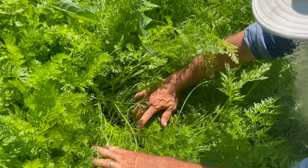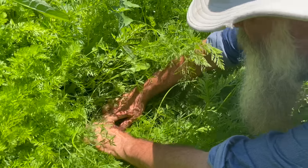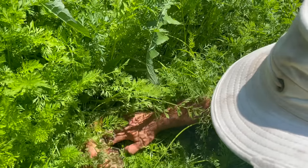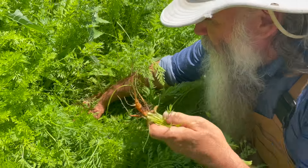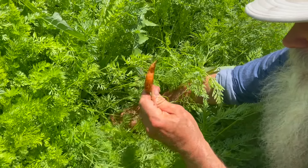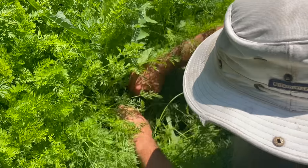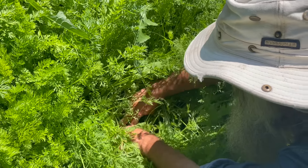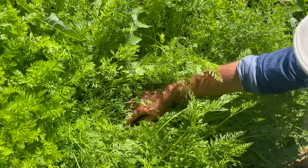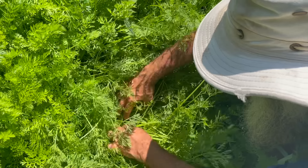You can thin them out the way I showed with the beets by putting pressure around the carrots and pulling. They're really, really small right now and they're going to kind of stay that way if I don't thin them out. These little ones are quite delicious and very sweet, and as long as they've got enough space to grow they will continue to grow and get somewhat bigger. But if I don't thin this out a little bit, they're not going to get really, really big.